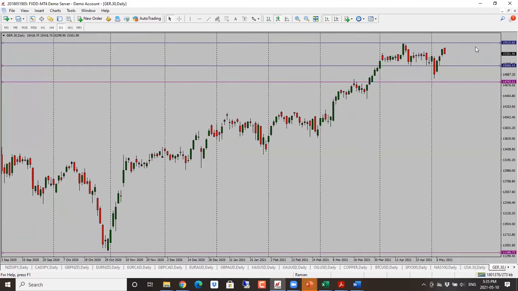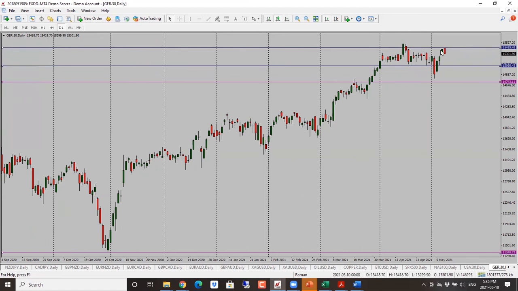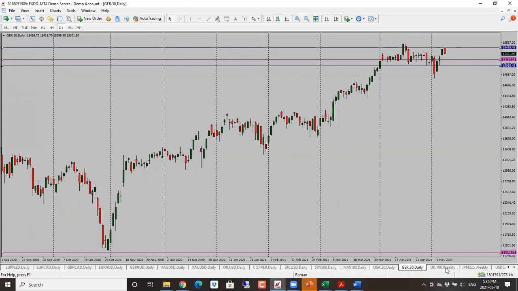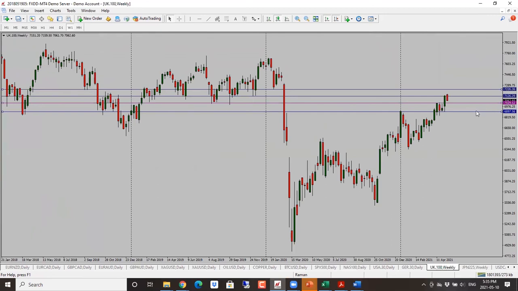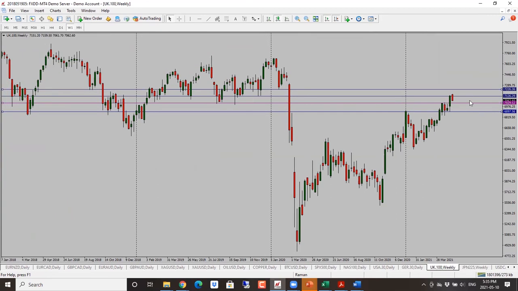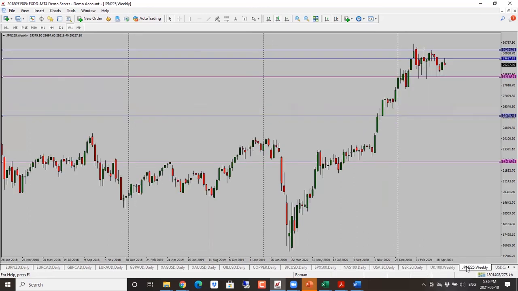DAX here, DAX also struggling with the other indices here. So in this case, bias is bearish, and first target here is 15,180, and then 15,000 is the second target. So bearish bias. And FTSE as well, looking a little bearish. It couldn't make it through. So now looking for a drop. First one is fairly close here, 70.20, and then we are looking at 68.90. So bearish bias for FTSE as well.